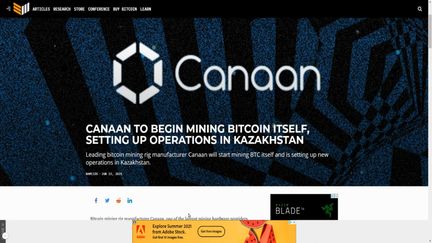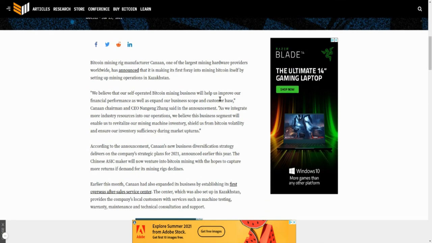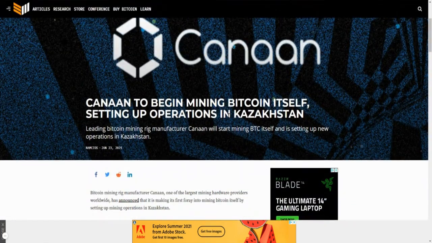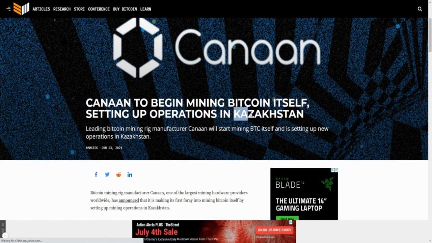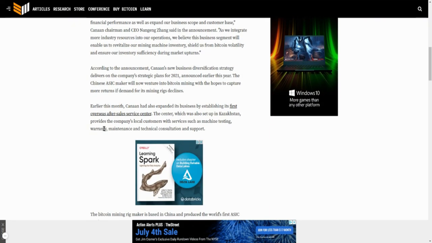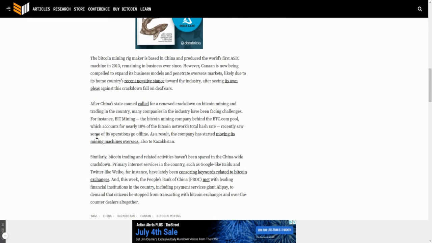But beside that, I think there are more things. Even in this article, they cover it here. First things first, notice that they are not setting up this mining operation in China, even though it's a Chinese company. They are going to Kazakhstan. And I think it's for one or two reasons. Number one, electricity out there is probably cheaper. And the second reason is that they want to get away from the Chinese government because of the crackdown. This article actually covered that too. With the negative press out there in China, why would you want to set up more operations to tie yourself down in China?